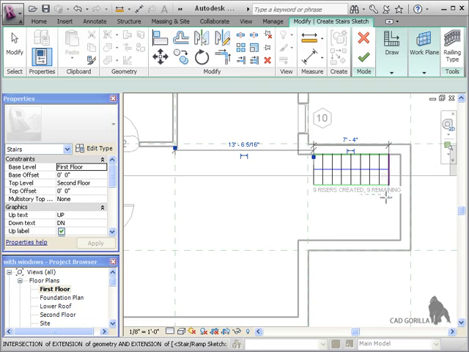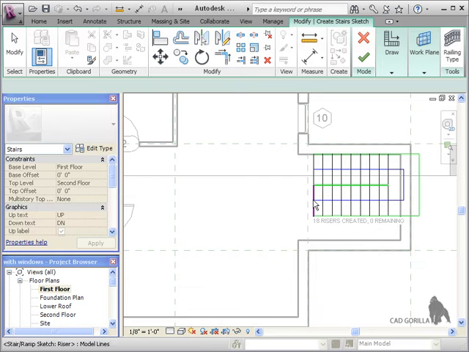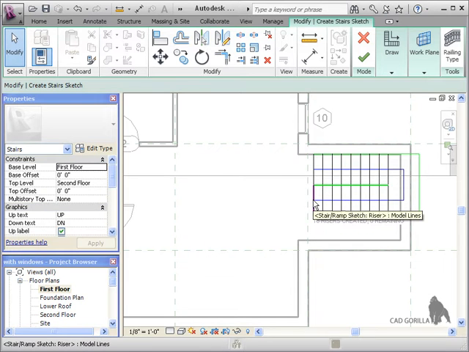As you sketch, you can see how many risers have been created and how many you still need to create for the stairs to reach the desired level. If you ever want to customize the heights or other properties of the risers, you can do this in the Properties window, but for simplicity, I'm going to just keep all of the defaults, all right? So the preview shows me I have 9 risers created and I still need 9 more. I'll click and sketch over to create a small landing and then finish with the remaining risers.